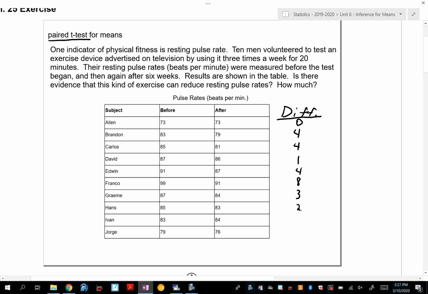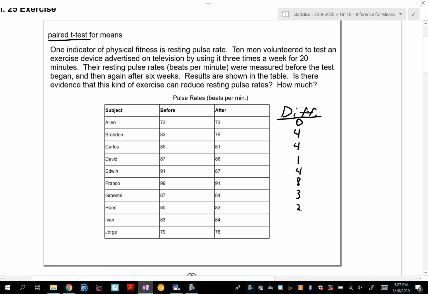All right? So the point I'm trying to make here is after you decide that this is a paired t-test, all you care about are those numbers. I don't even care about any of the other numbers. Okay? Everybody good? Okay, so what's the first thing we have to do when we run a test? Define the parameter. Let mu sub d. Now, why do I put that d in the subscript? Difference. Very good, for the difference.